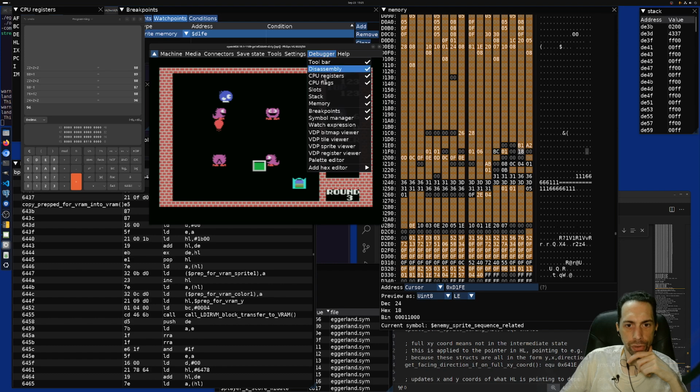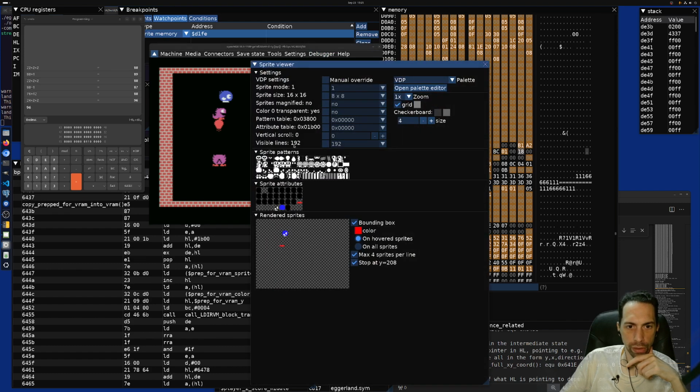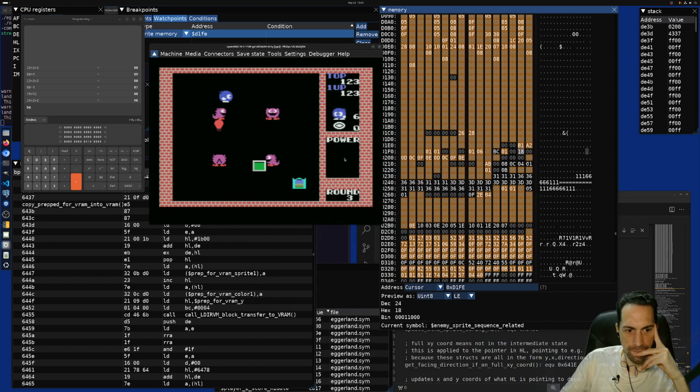So is 1B00 the base of the sprite thing here? Because 96, what is 96? No, that's not that. Because there's no ALMA in the level here. It's definitely not a pattern index or a sprite index. I mean, it would make sense though.